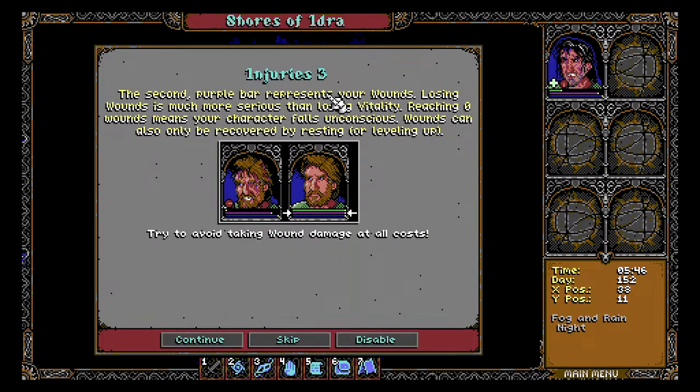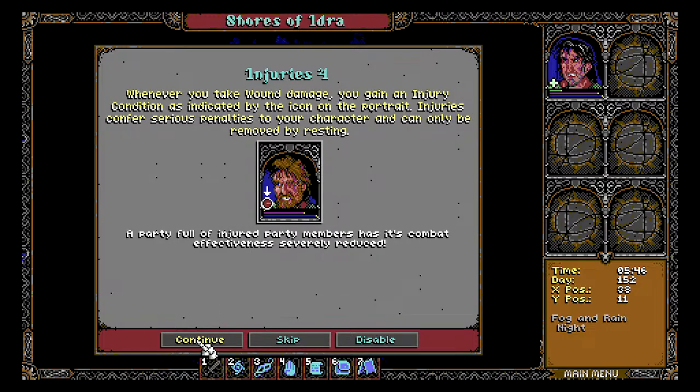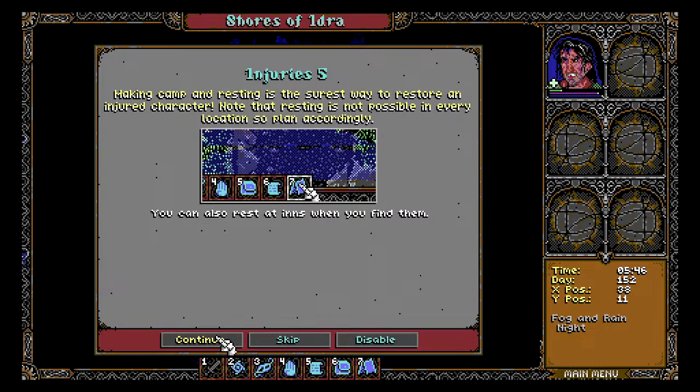The second purple bar represents your wounds. Losing wounds is much more serious than losing vitality. Reaching 0 wounds means your character can fall unconscious. Wounds can only be recovered by resting or leveling up. Whenever you take wound damage, you gain an injury condition, as indicated by the icon on the portrait. They confer serious penalties to your character and can only be removed by resting. Making camp and resting is the surest way to restore an injured character.